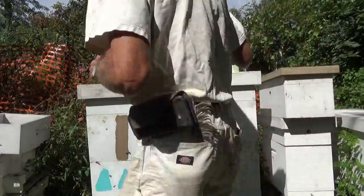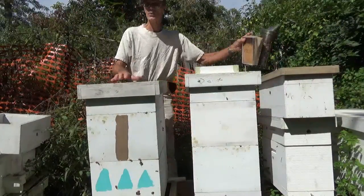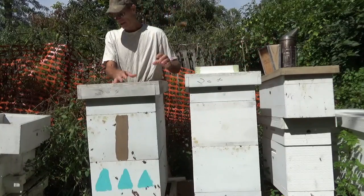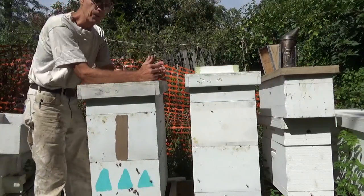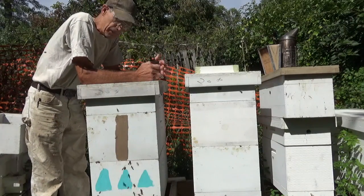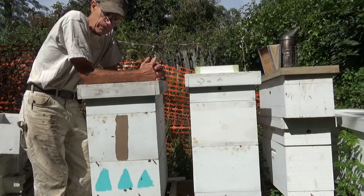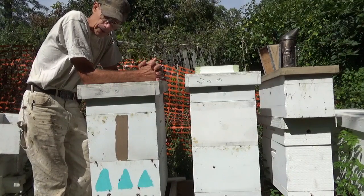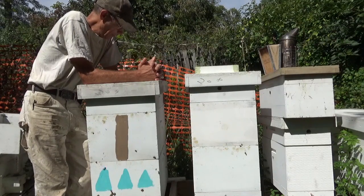The second thing, I had to put the queen bank back in here this week. And I was going through it and pulling some brood up to make queen cells for the queen bank. I found another queen cell out in the middle of the frame. That's a supersedure cell typically. I mean, they're replacing the queen. There's nothing wrong with this queen. She laid this box completely full.